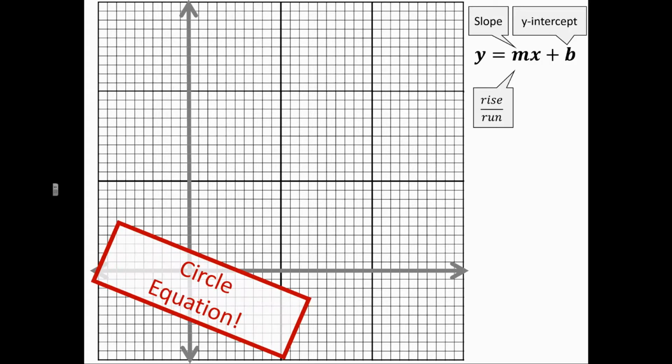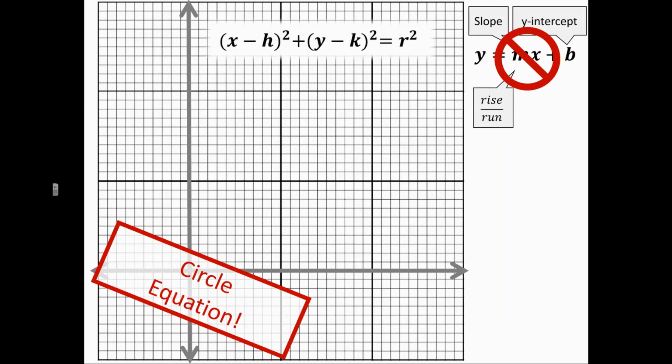Now, in order to actually draw a diagram for this mouse hole, or Norman window, as it is called in the construction business, we need to draw a circle equation, which, if you remember, is not the same as a linear equation. The linear equation is y equals mx plus b. That would have our slope and our y-intercept. The circle equation is different.